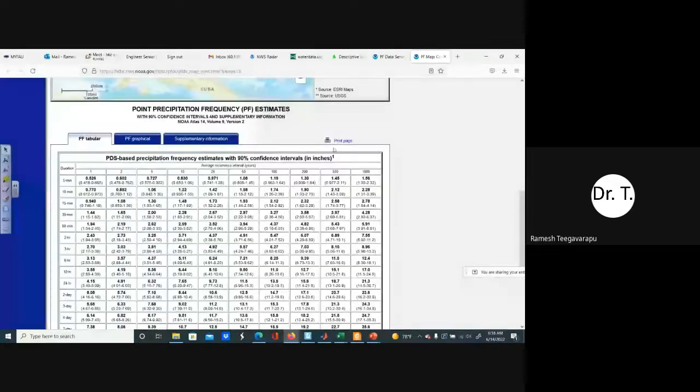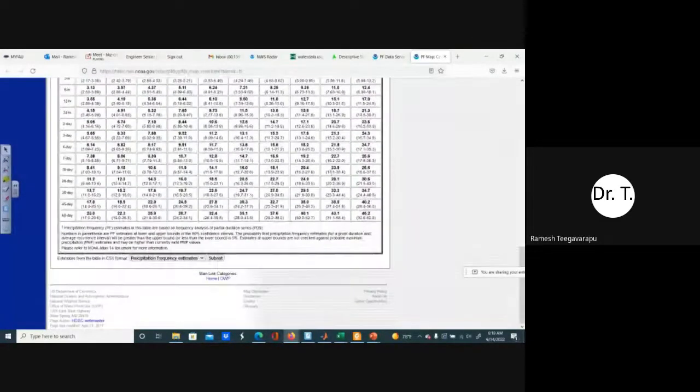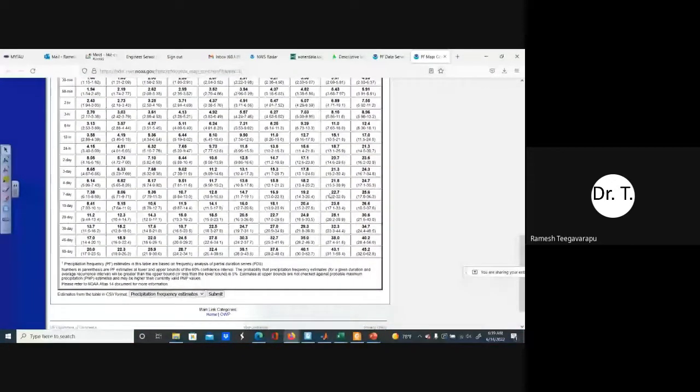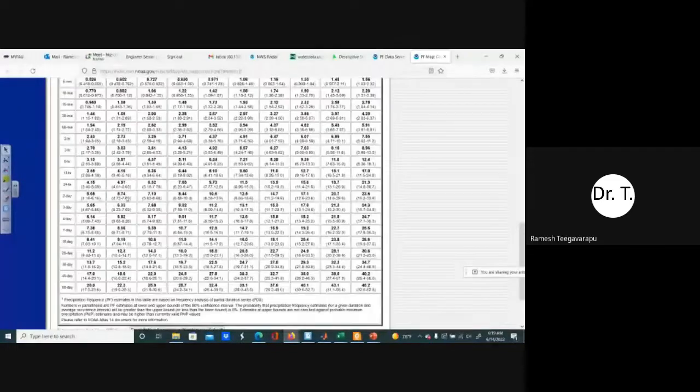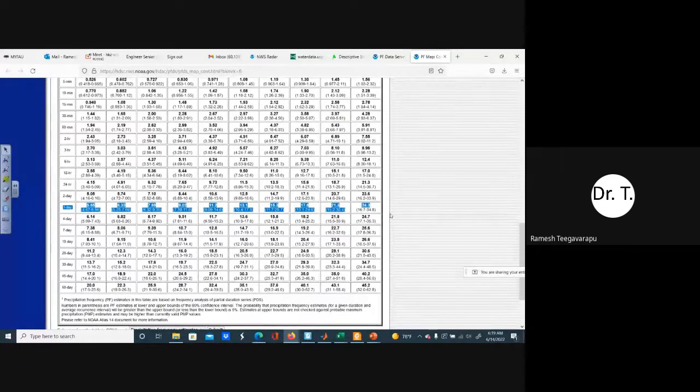Of course, these are given in inches, so you need to multiply by 25.4, and then you can get your design discharge. Sometimes in case of Florida, we use 3-day rainfall events because we have frequent hurricanes coming in. They will take landfall approximately 3 days, so obviously they will dump a tremendous amount of water. So in that case, we have to use a 3-day rainfall.